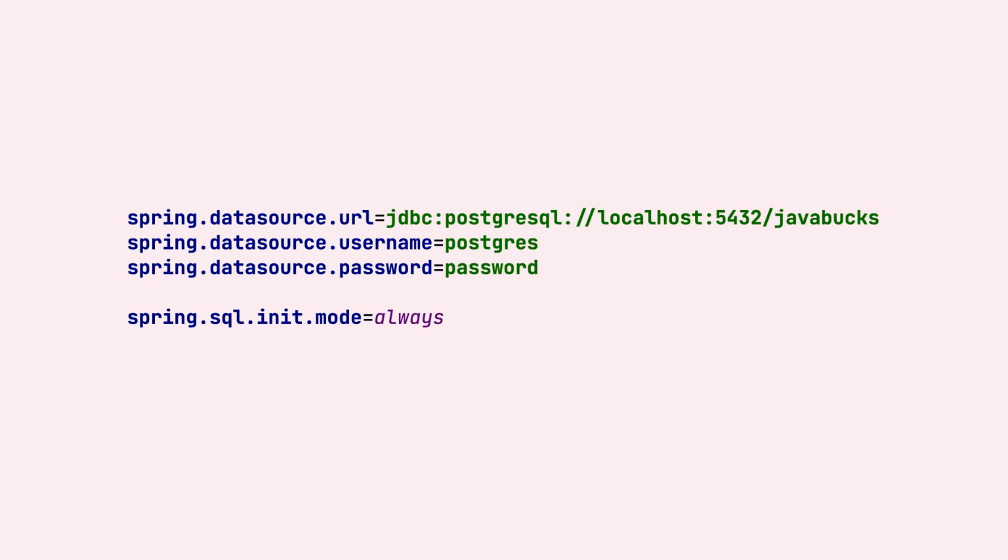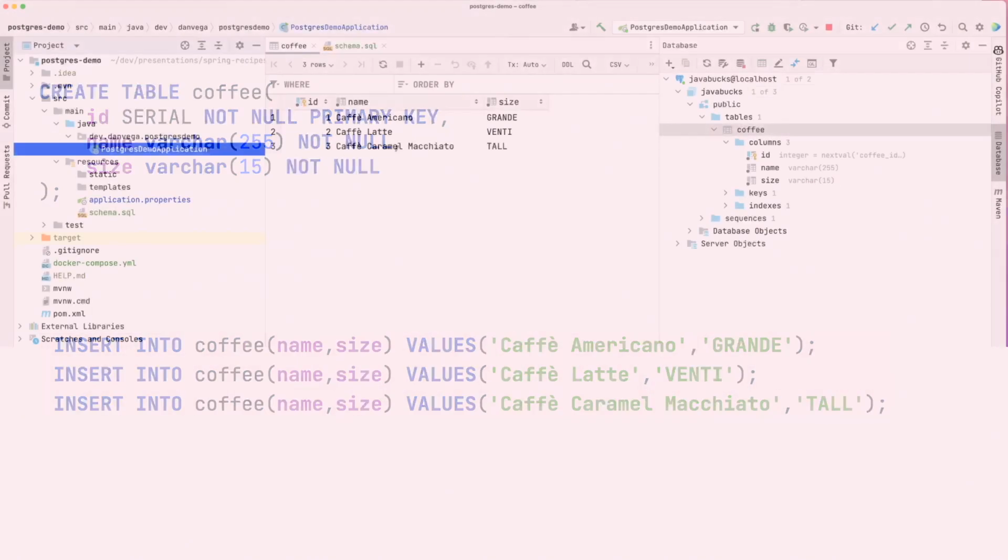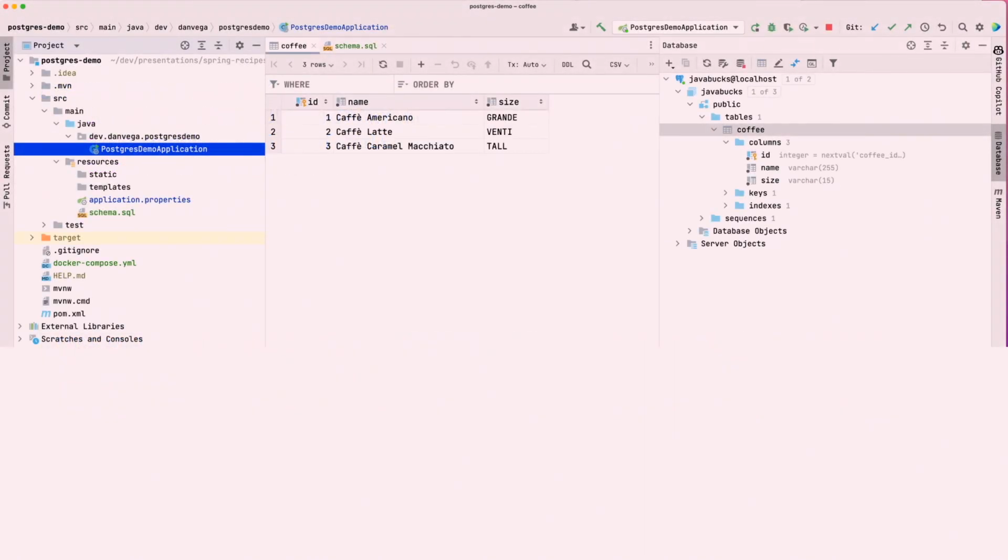But if we're connecting to something that's not an in-memory database, then we need to set one little property here, which is spring.sql.init.mode, set to always. Now we will say, okay, you've given us permission to go ahead and run that schema.sql automatically for you. So that's great, but we can do more. It's not just for creating tables. We can also go ahead and insert some data. So if you want to bootstrap some data that way, you can do that there as well. And then we go into our database and we see those records.